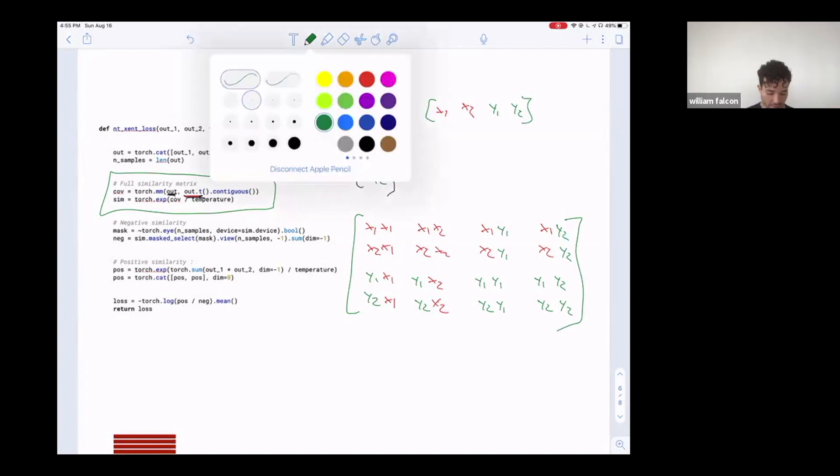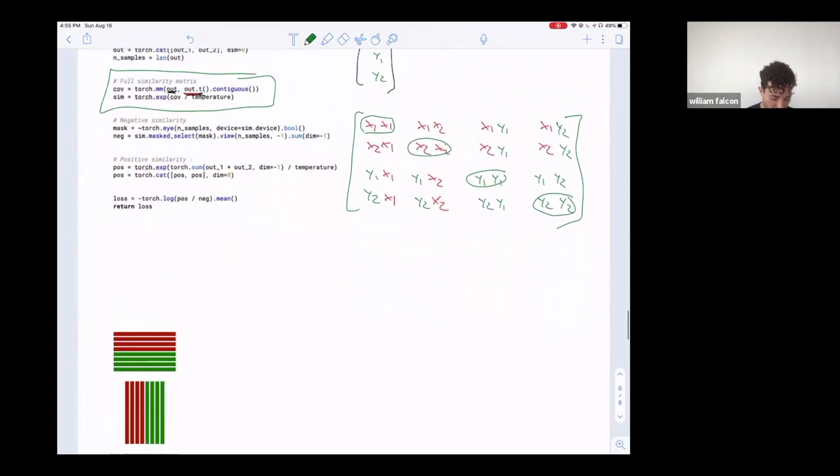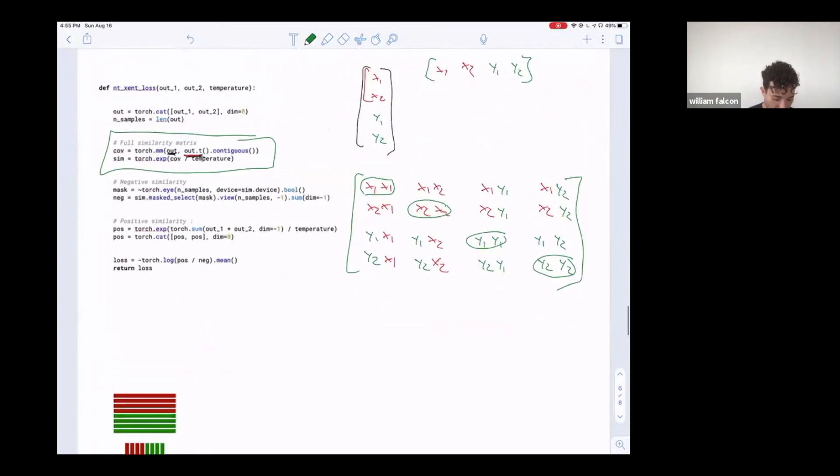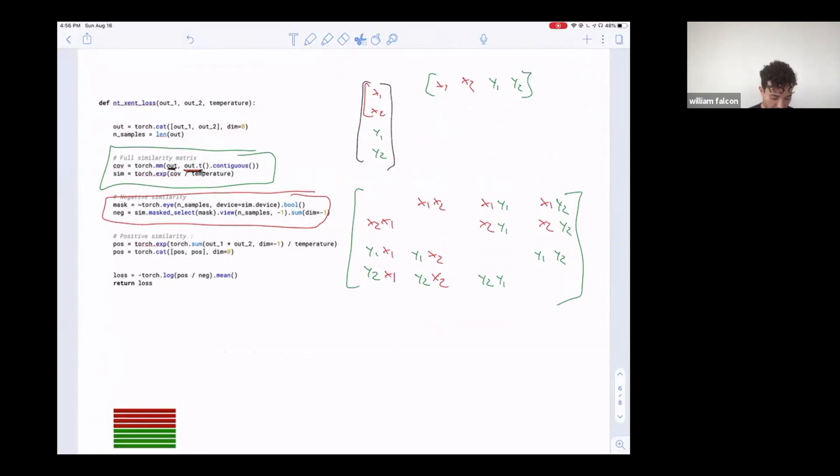Exactly. So here it's a similarity between the same images, the same elements. So we need to get rid of that so that we can do an efficient computation. So the way we do that is we create this mask - that's just showing you here, it's the same effect. So we're gonna create this mask here, and this mask is going to basically remove these guys - it's going to delete these from the matrix.